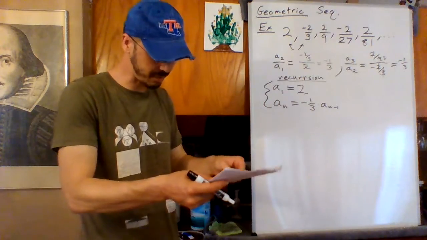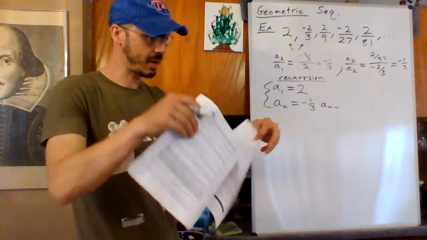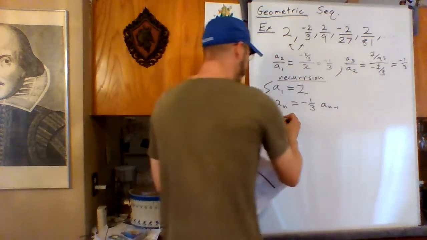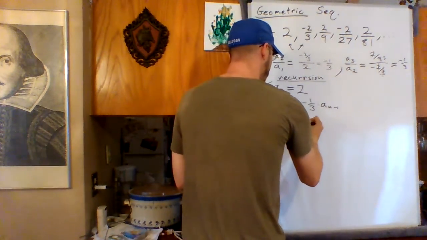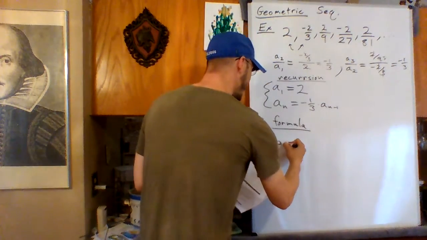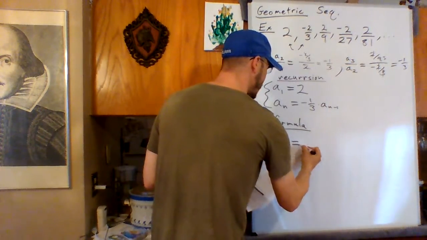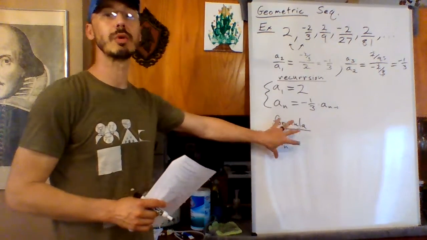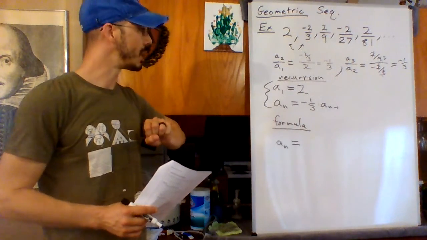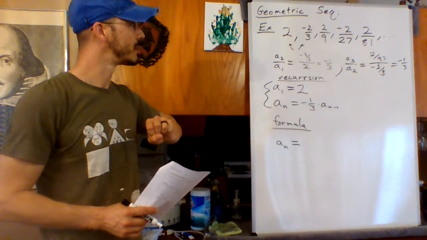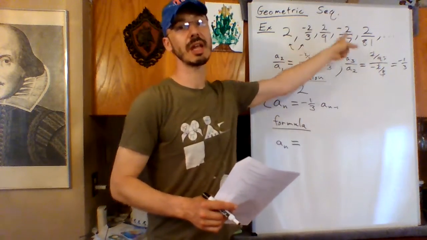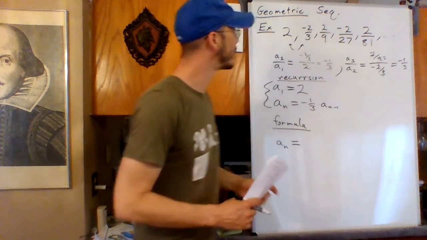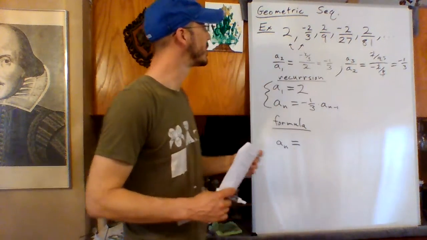So this recursion, where I give a starting term and then a way to get the consecutive terms, is the recursion formula. Now, for a closed formula, or just a formula for the nth term, think about how we could get that. If we know what n is and we want to know what An is, think about what I do to get from one term to the next. I multiply by negative 1/3. It's that same ratio each time, just multiplying to get the next one.